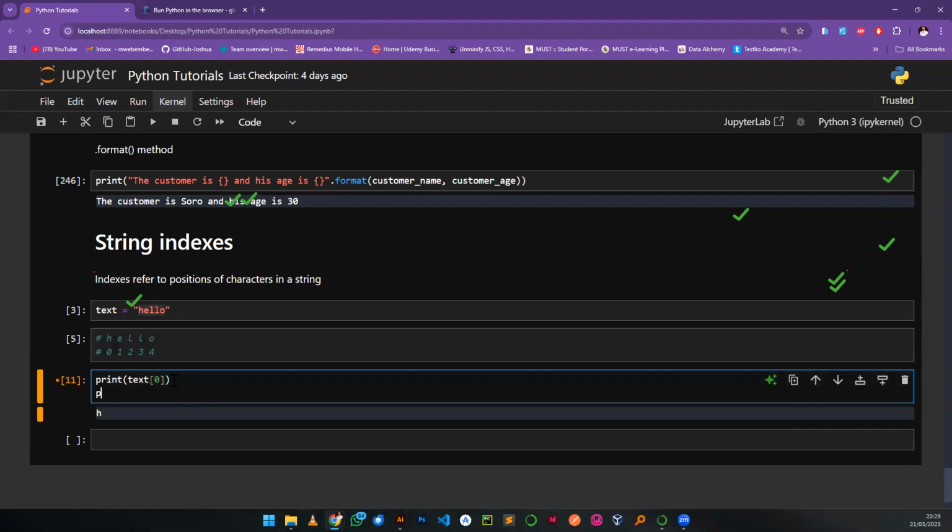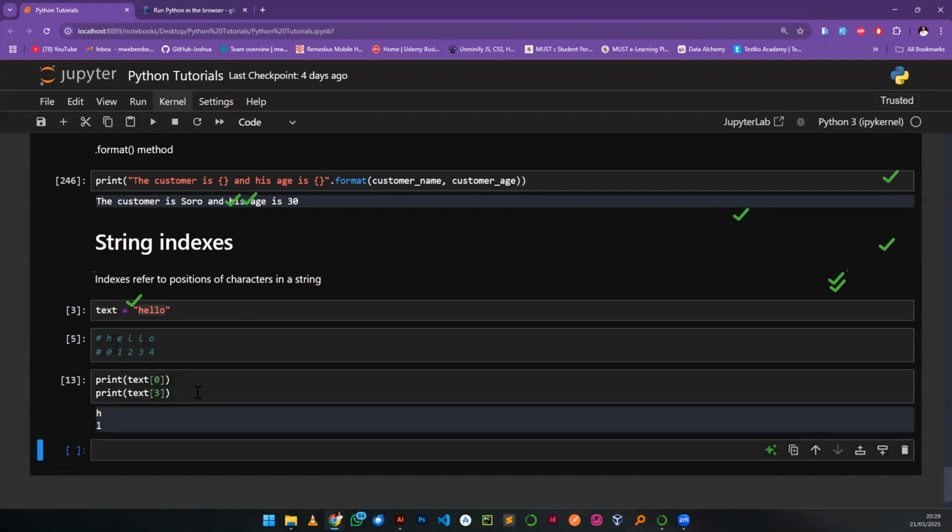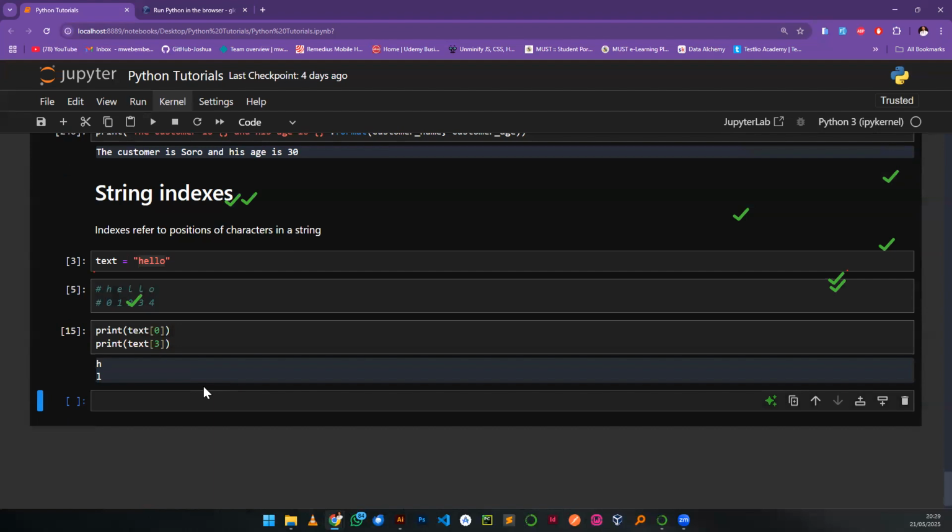And if I say print text with square brackets and an index like 3, and I run that cell, for those who are running Jupyter for the first time, run is up here, but I use a shortcut, Shift plus Enter, which can help you run it without having to click on the run button. That gets you position number 3, which is an L.